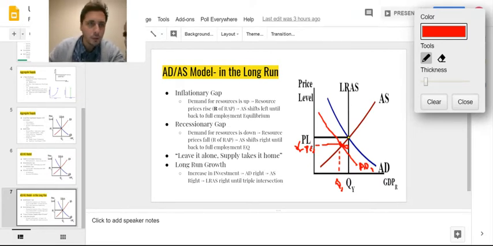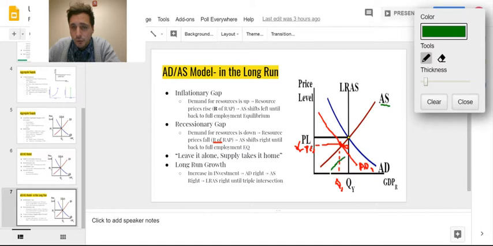Now, what's going to happen in the long run? Well, businesses are not producing as much. So their demand for land, their demand for labor, their demand for all the inputs like steel and oil, all of that is going to fall. They demand less to produce. When the demand for those things falls, the price of those things falls. I'm going to be able to pay lower wages. I'm going to be able to pay less for land. When the costs or the price of resources fall, that's the R of our RAP, right? Resource price. When they fall, businesses are more profitable. When businesses are more profitable, of course, that means that aggregate supply is going to shift. In what direction? Well, more profitable means it's shifting to the right.